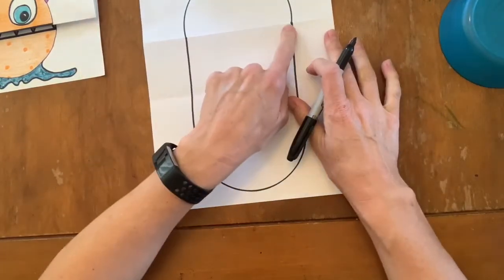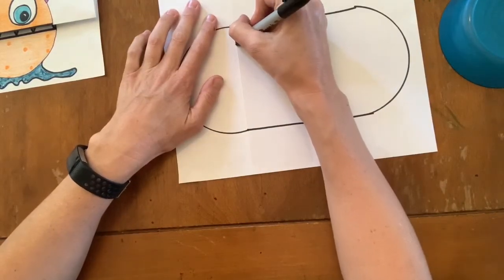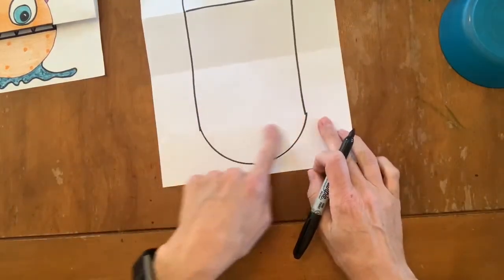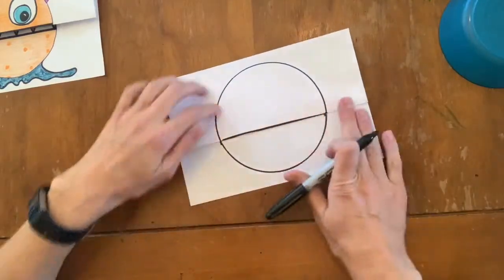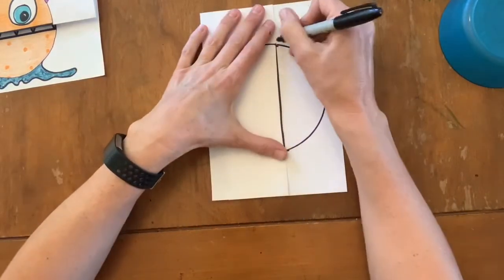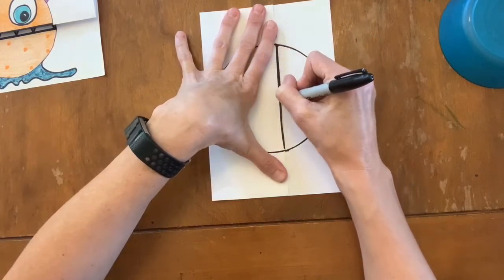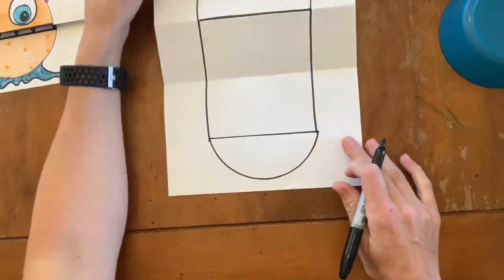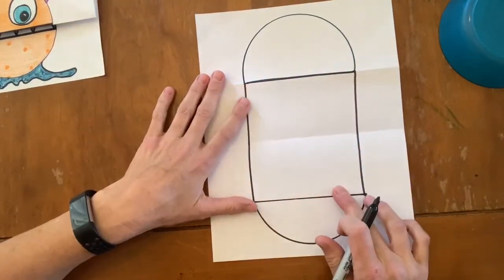And then I'm gonna trace right on the fold at the top, because this is gonna be the top of where my teeth are gonna go. And then to make it easier for that bottom line, because you can't see anything there, go ahead and close it again. And then carefully use that fold to trace a line for the bottom of the teeth. Ta-da! So now we have a nice, big, beautiful space in the middle.